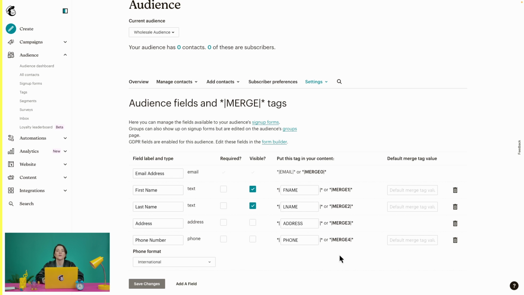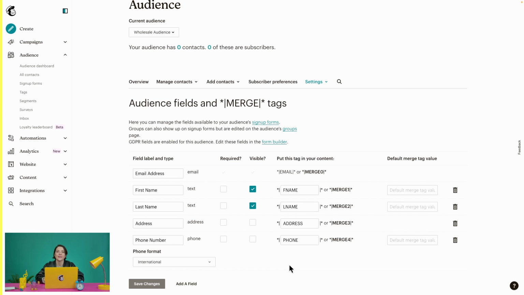This info will then populate to personalize your email for every contact. For example, you can say, "Hi," then insert the merge tag fname, and it will populate the contact's first name for you. So, for example, "Hi, Freddie" would show to a contact named Freddie when he opens your email. Or in our case, "Hi, Mariana," or "Hi, Justin" would show.